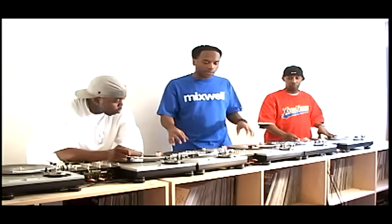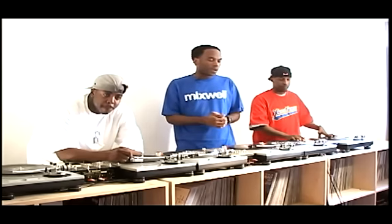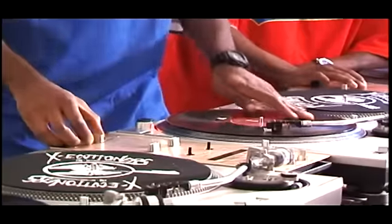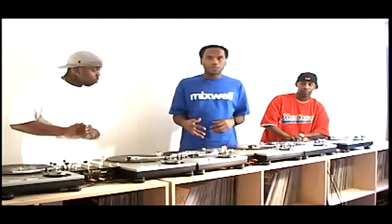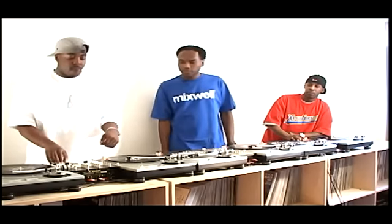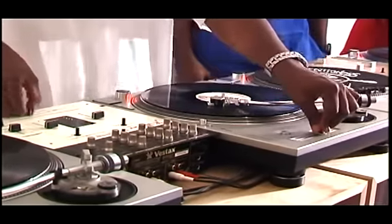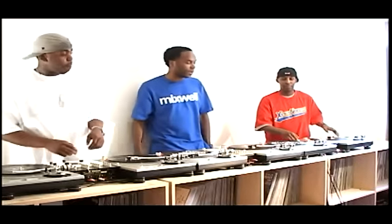On this particular routine that we're gonna do, it's gonna be basic improv. We're just gonna do whatever comes naturally to us. I'm gonna be the drummer. Total Eclipse is gonna be the bass player, and Rock Raider is gonna be the horn. So here's what the drum sounds like. Those are the drums, and that's gonna basically be the meat of the whole routine. Total Eclipse is gonna be on the bass line. And Rock Raider is gonna be on the horn hit.